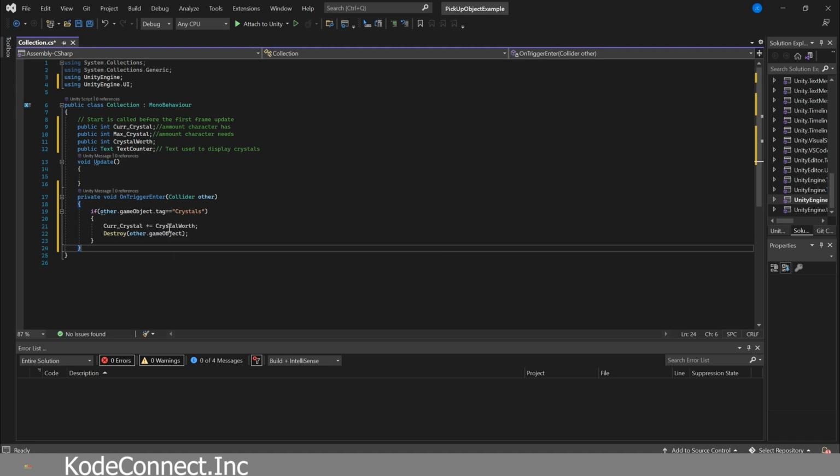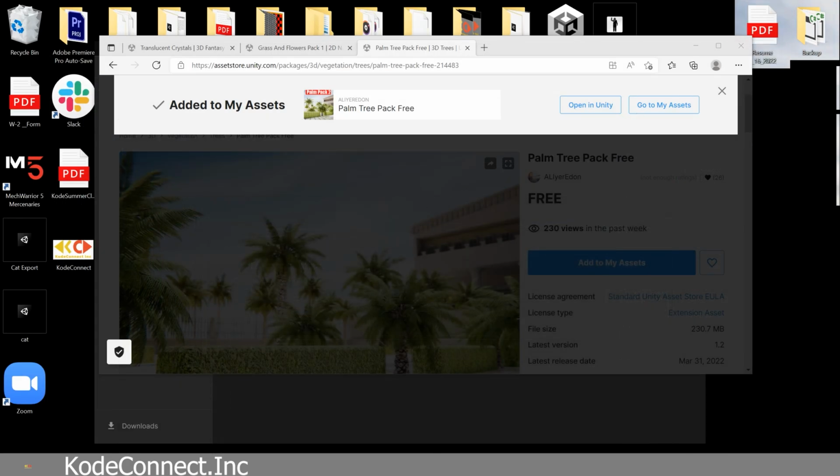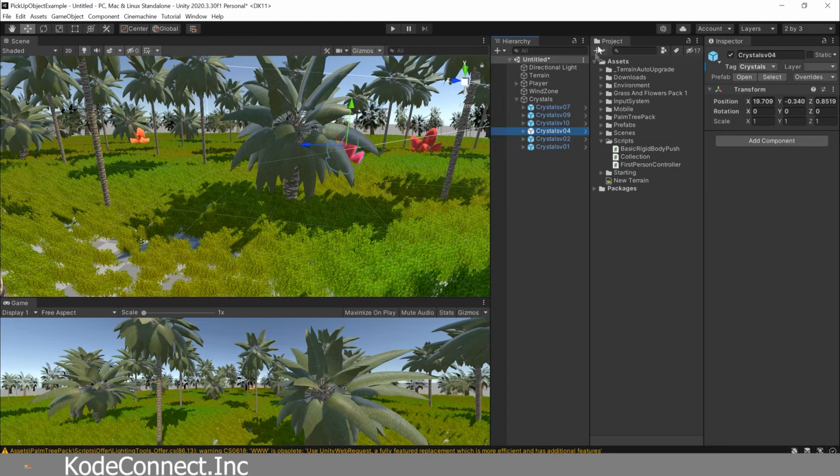Alright, so that's the first part of the script that we need. This will allow us to run into something named crystal. It will give us points equal to whatever we set in the game, and then it will destroy that other object. So we're going to save that, and minimize out of that, go back to our game.